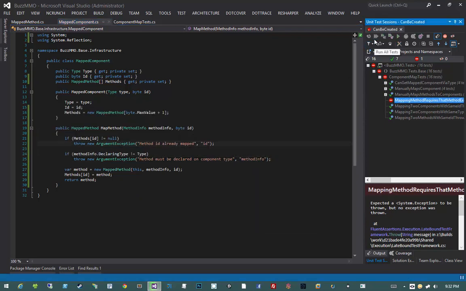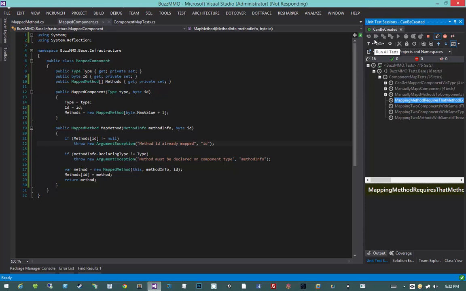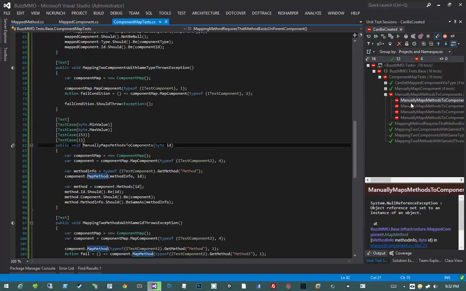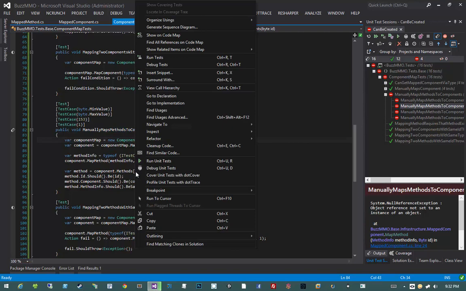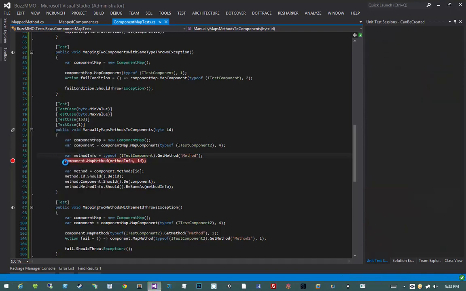Now let's run all of our tests again, make sure we didn't mess anything up, and we should get success on everything, hopefully. Eventually, once Visual Studio gets back. There we go. Now we get a bunch of these errors. Wow. It turns out I actually had this exact error condition already codified into this test. So this test was actually problematic to begin with. It just didn't fail until I added that additional check. You'll notice here that I'm doing method info equals iTest component dot get method right here, which is interesting because that actually should return null if I'm not mistaken.